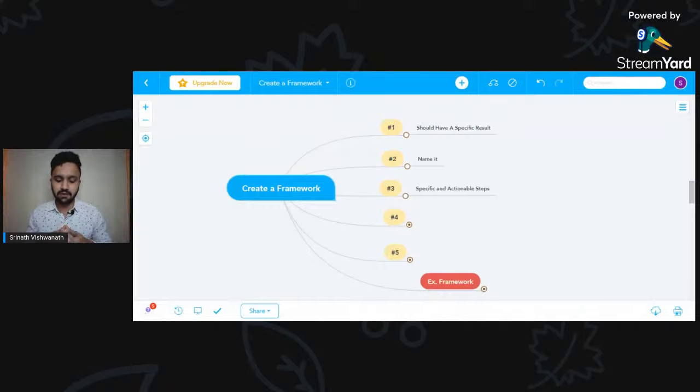Okay, then today we are discussing step number 2 of my framework, which is to create a framework, right? To create your own framework, of course. So you need to act upon this to create your own framework, right? In the same way, for all the remaining steps, your steps need to be specific and actionable. Okay, then let's see idea number 4. Just a second, guys. The 4th point is that it should be in logical order.